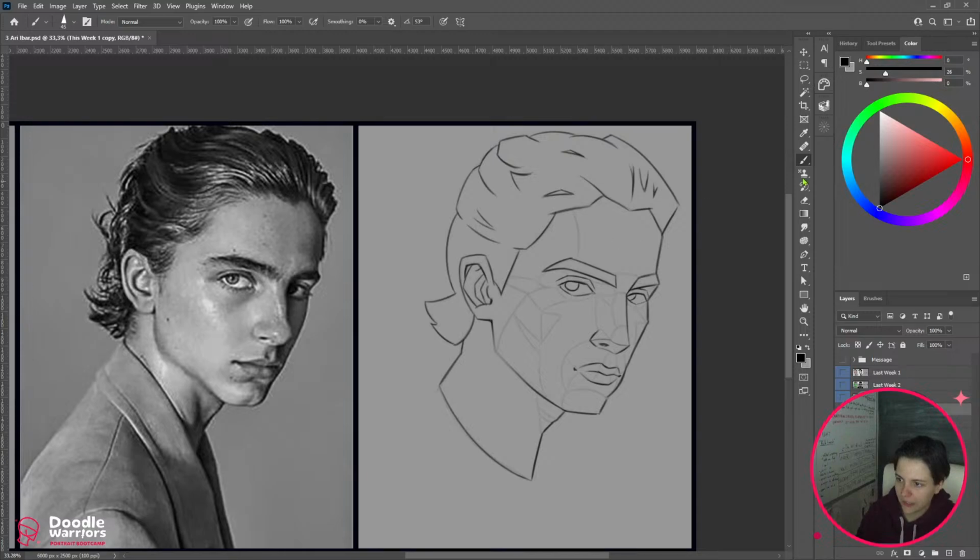Okay, so first thing I noticed here is that look how in here this line in yours has kind of a bend to it, like it's bending outwards. Meanwhile, on the reference, it's rather straight, and if anything, it actually looks like this line goes a little bit in. Okay, so that's one thing I noticed. Another thing, if we look at the space in here from the nose to the outside of the face, you will see that you have actually more space in here, and there is none of this corner that much in here. It's a little bit shorter and way more subtle.